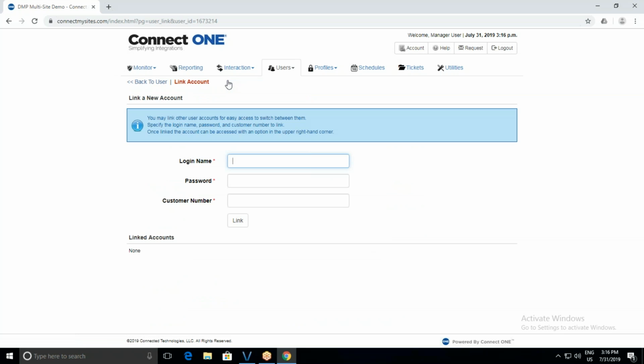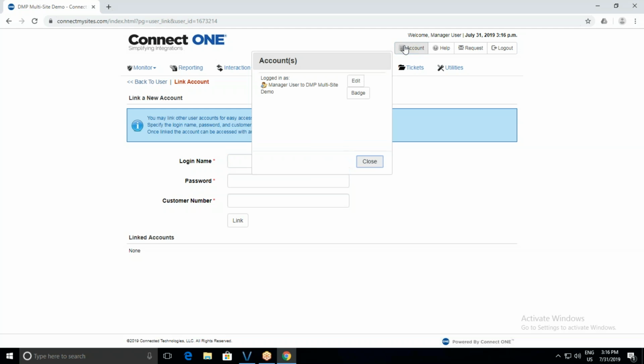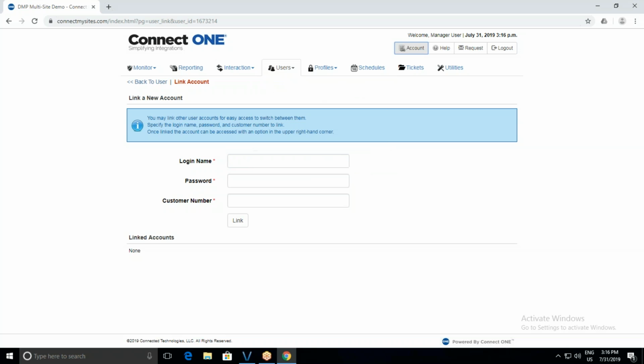So if you have another account, you can type in that login name, password, and customer number and link it so that you can switch between those accounts very easily without having to re-log in to both systems. And once you link accounts, they'll be listed here on the screen, so you could go back and forth by using the accounts window.